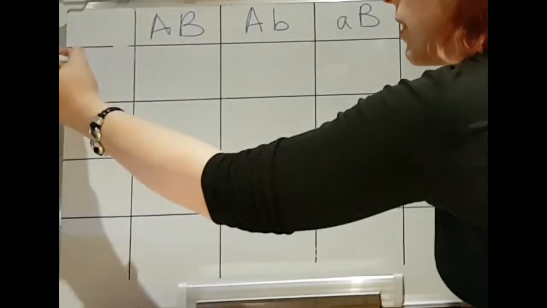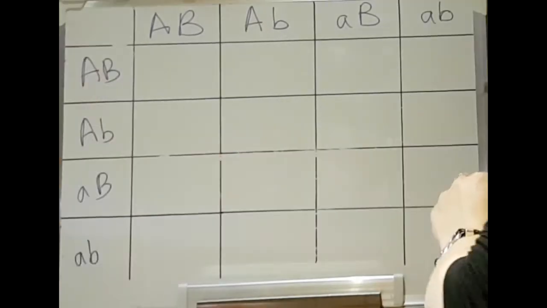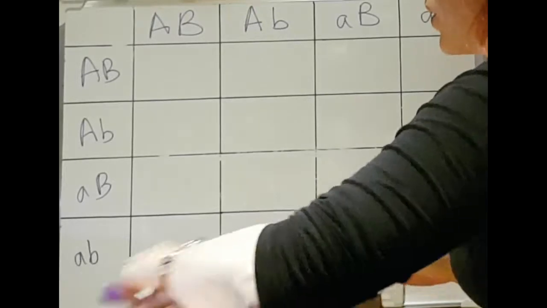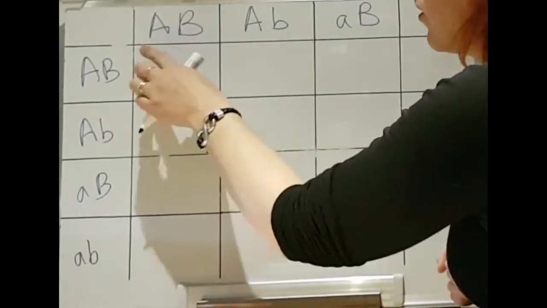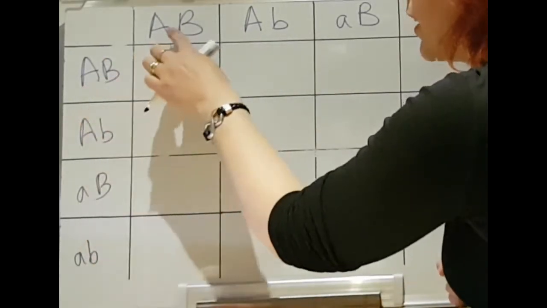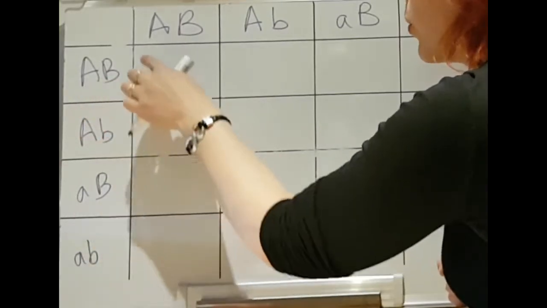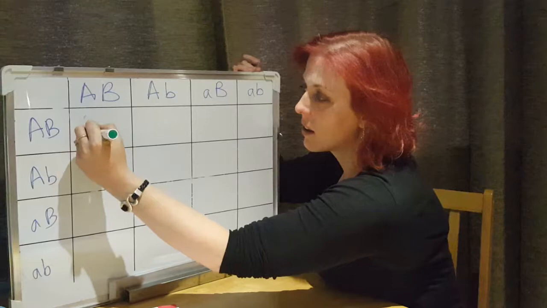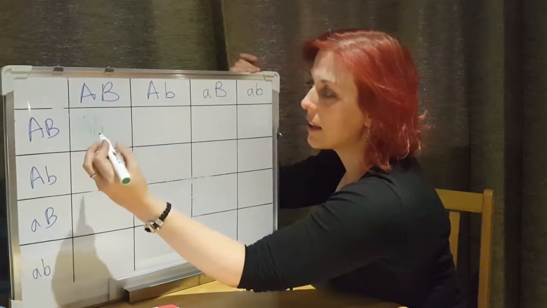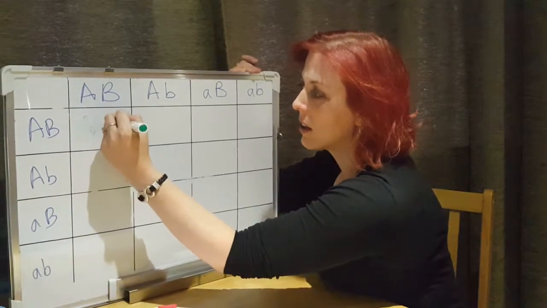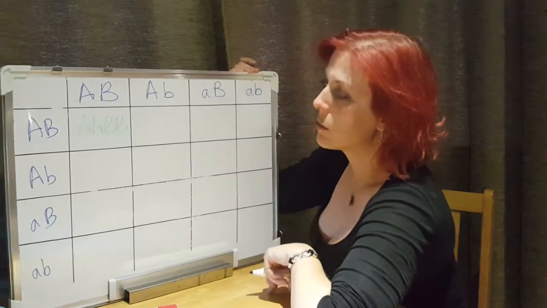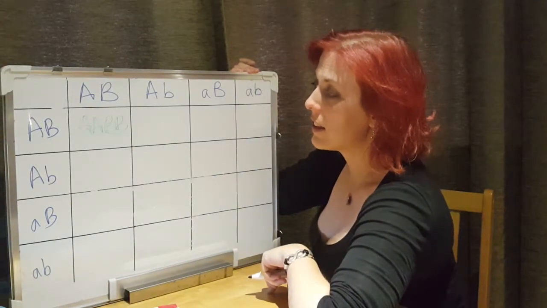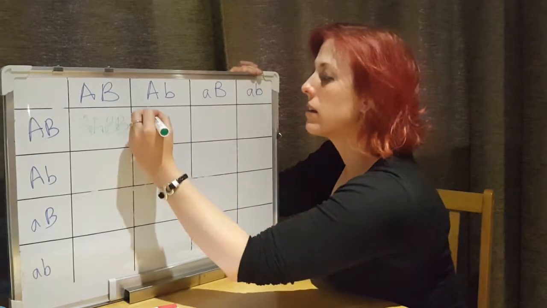Same down this side. Now, just as before, I'll take a different pen for this, we're going to go through and look at what the product is of the combination of the alleles in this row and this column. And we'll see we're getting a double big A, double dominant here, and dominant with respect to B as well. I'm going to fill the rest of these in really quickly.